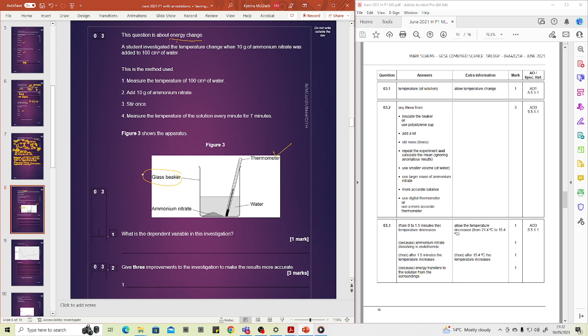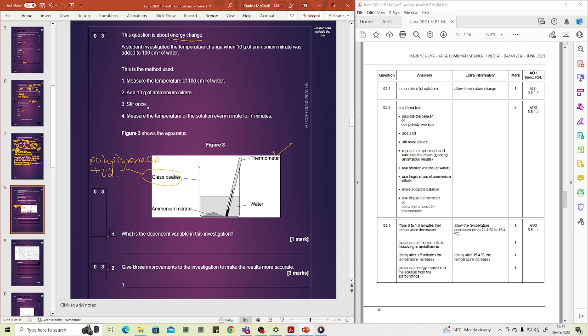Haven't we done this with a polystyrene cup? Wouldn't that be better? With a lid. Because we've got some heat losses going on. Ammonium nitrate. So that's our salt. Let's have a look. We've got plenty of water. Looks about right. 100 centimetre cube, 10 grams of ammonium nitrate. That should be reasonable for level of accuracy. But let's just see if we think we can improve on that at all.